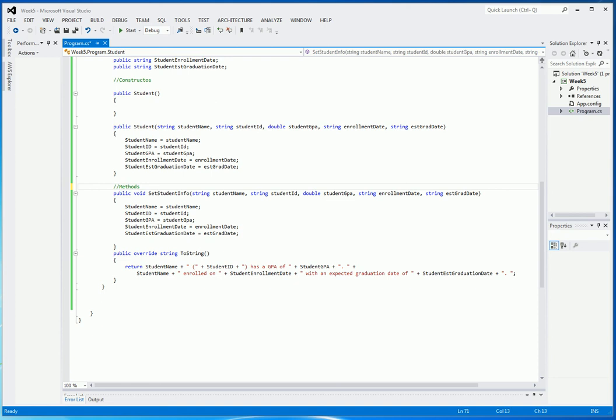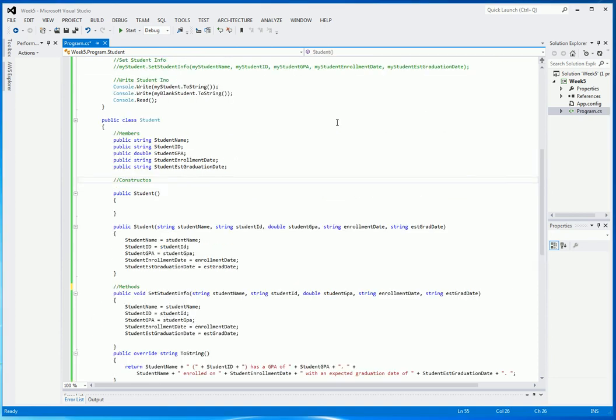The next topic that we're going to talk about are accessors and mutators. Now, if any of you have taken Java, you are probably familiar with the terms accessor and mutator. Basically, an accessor method is used to get information from a variable on a class, and a mutator method is used to set information on a variable on a class, or more specifically an object.